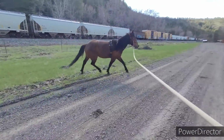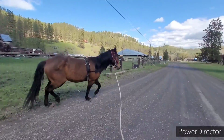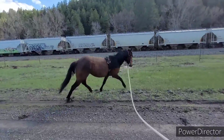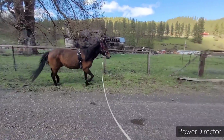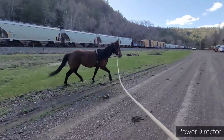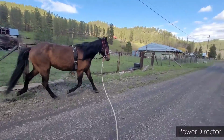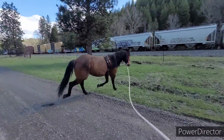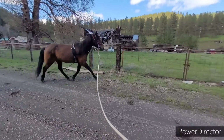She doesn't have one constant circle where she's just running blind. There's fences, there's cars, trees, change in the ground, terrain change. She can go out as far as she wants. I got a 15-foot line. She can go as small as she wants. I don't care. I just want her slowing down, paying attention, and not getting tight on the halter.